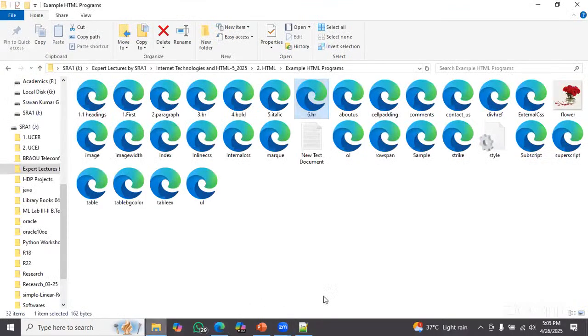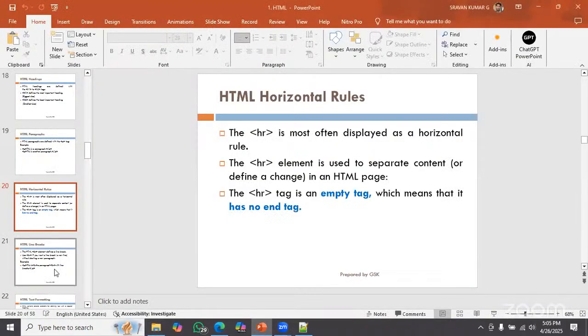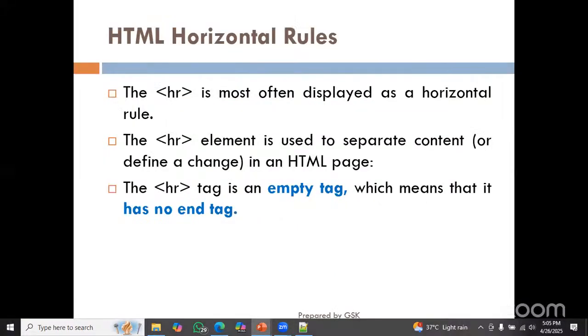Next. So these are the tags we covered in yesterday's session only. Now, in this session, let me cover some more tags.